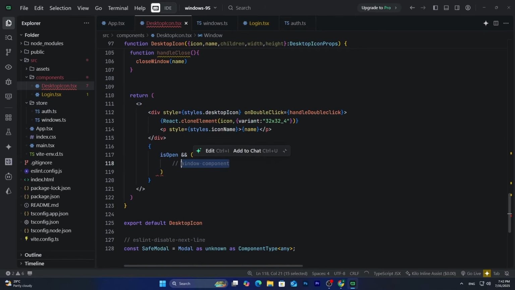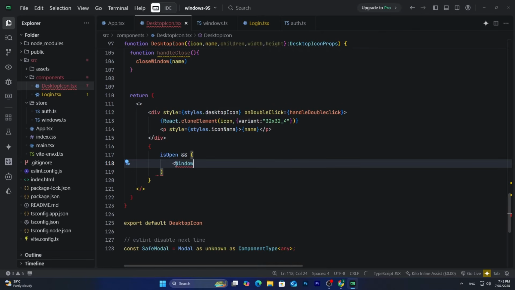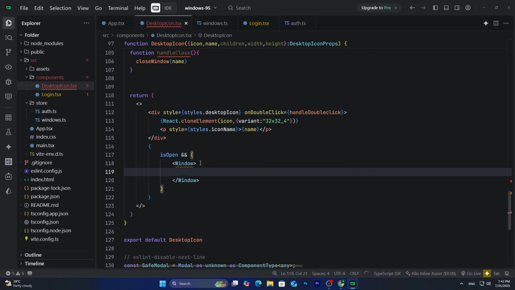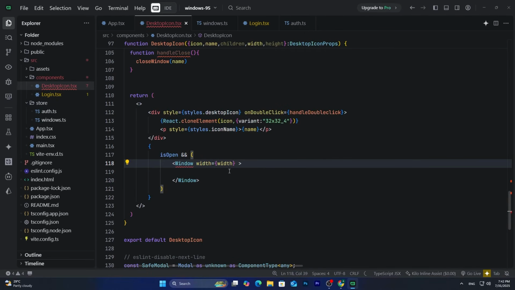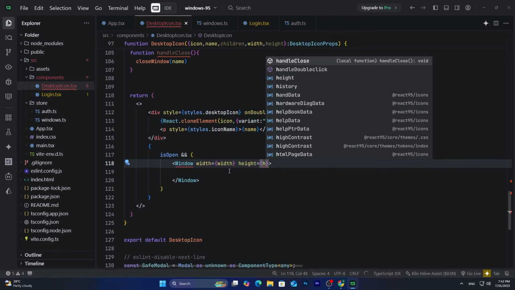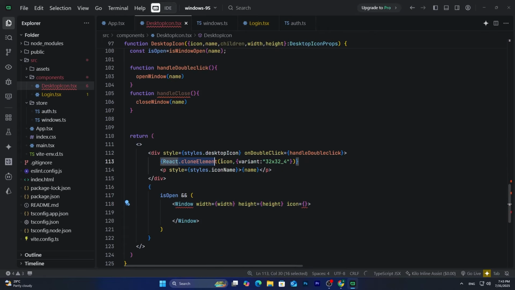So, instead of the comment, we are going to specify our component Window, and we are going to give it a prop of width that is going to become the width, height, and the icon that is going to be React.cloneElement and the icon and the variant.